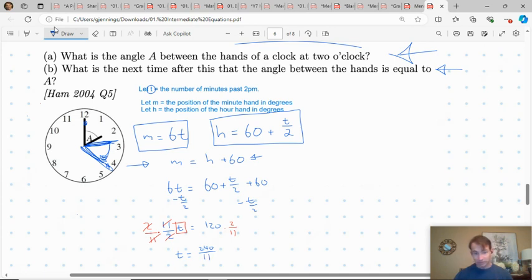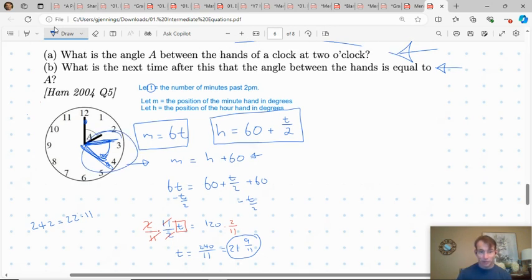240 is very interesting. I happen to know that 242 is equal to 22 times 11, and this is just less than that. So if I write it as a mixed number, forgive me if you don't like mixed numbers, that's 21 and 9/11. That's how many minutes need to go by so that we achieve this situation.